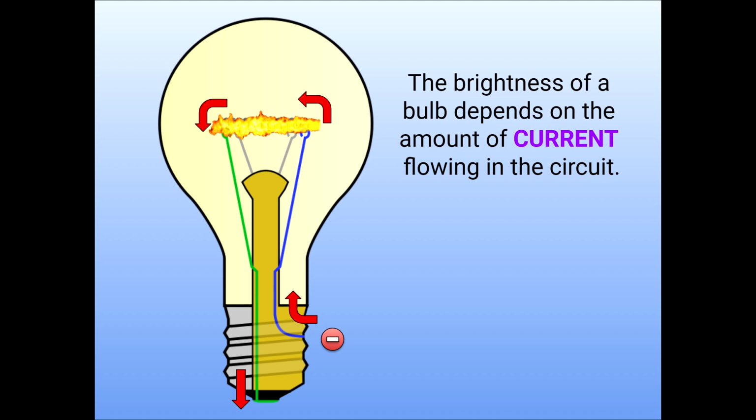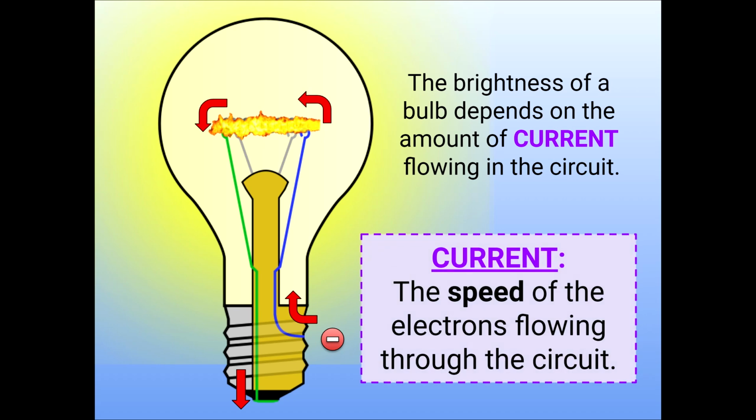That heat from friction activates some gases that are inside of the light bulb, and the gases are ignited, which creates the light from the light bulb. The electron then leaves that metal coil, that filament, and exits out the bottom of the bulb through that little green wire. So that's the journey of an electron through a light bulb. Now you can imagine if those electrons moved faster through that filament up at the top, you'd get more friction, more heat, and therefore more light. So let's establish this definition here. Current, in your class for when we study electricity, can be defined as the speed of the electrons as they flow through the circuit.